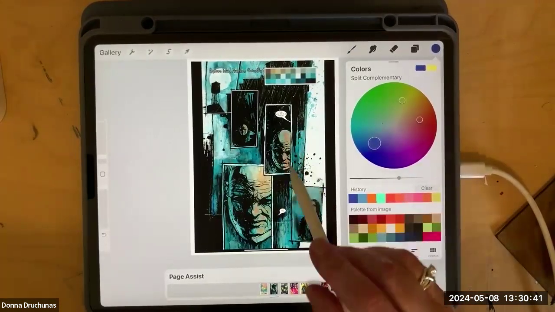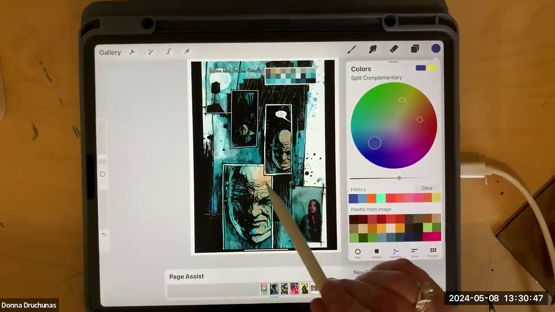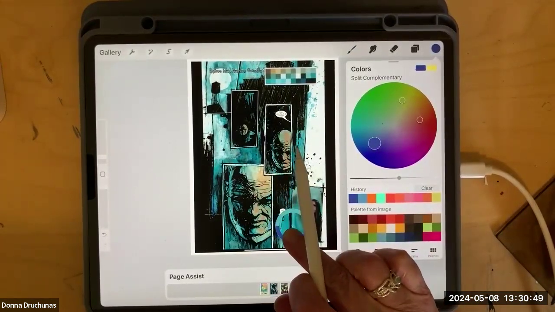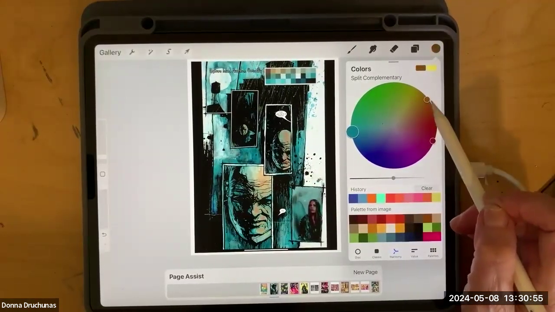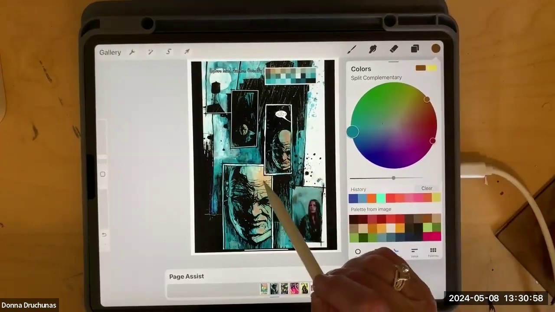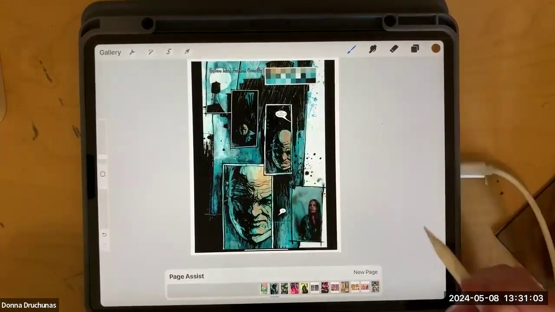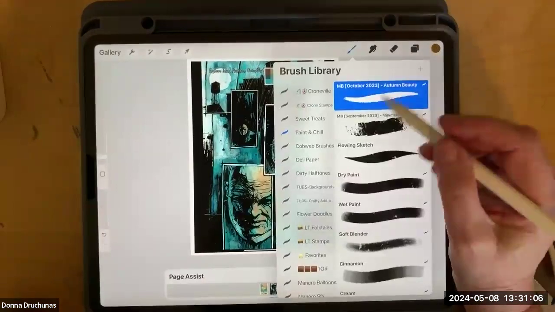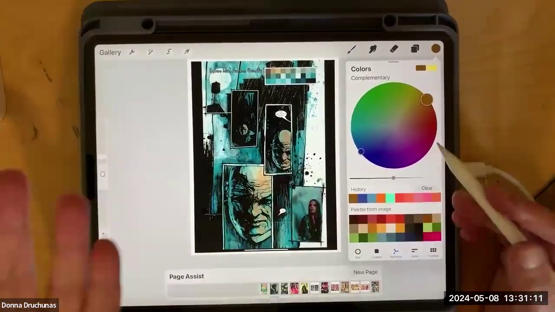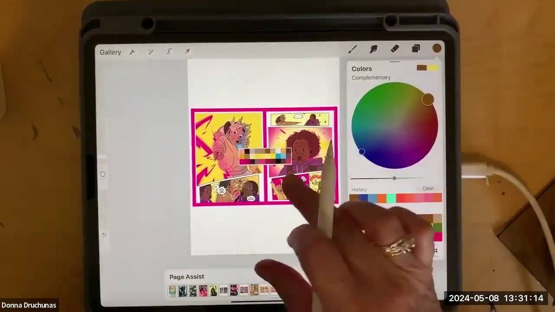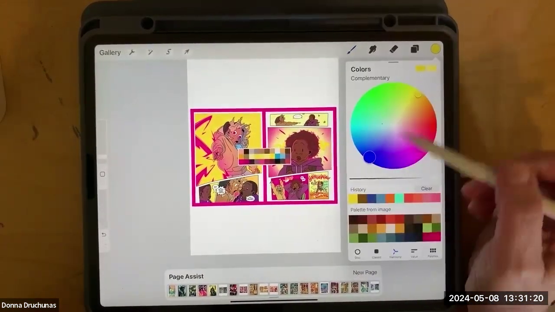And this might be analogous because it's almost all in the blue family, but it does have a little contrast, which if I go in here and touch that aqua color, see this split complementary yellowish reddish color there. They use it a little bit for the skin tone in the light. So I discovered that I like complementary and split complementary color palettes because all the ones I picked were like that. And I just went into them and pick a color, pick yellow, and then go in here and say, oh, look, the opposite's purple.